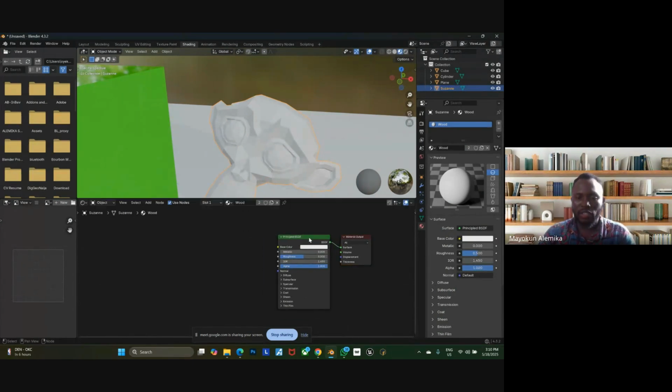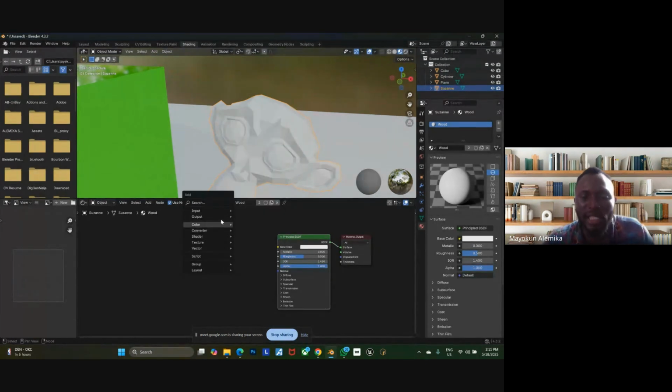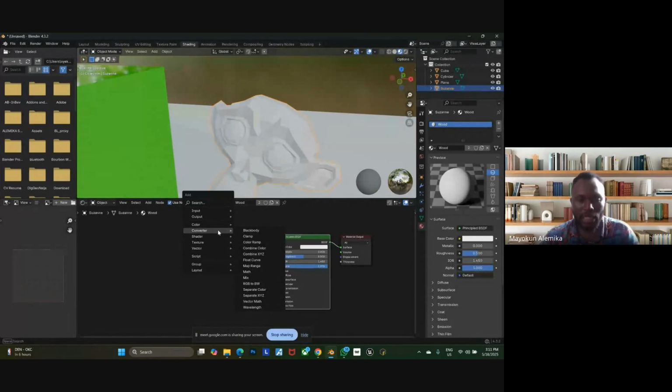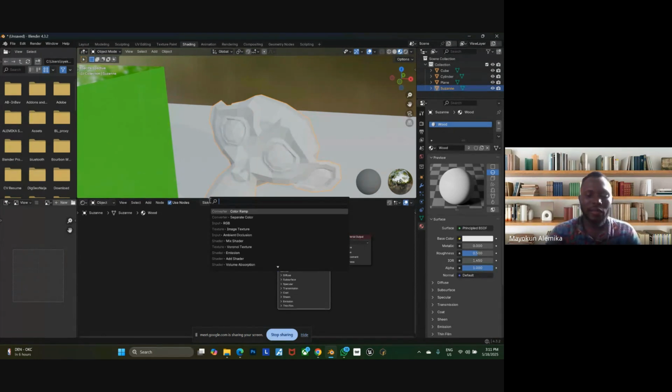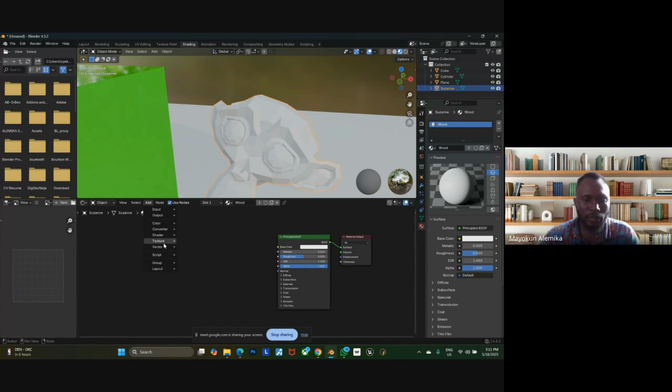With your Principled BSDF, you're going to add in a texture node, an image texture node. You can either just type it here, image texture, and search for it, or I'll show you how to get it in a minute. Let me just close it. Or you come to Add, drop down, then look for Texture. Under Texture, you have different types of texture. What you're looking for is the image texture.